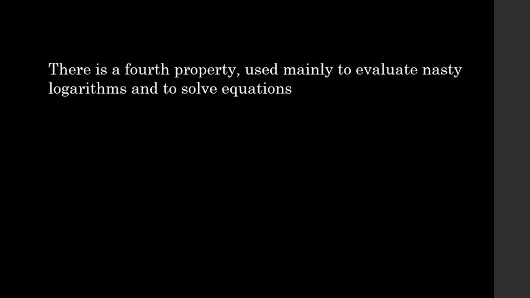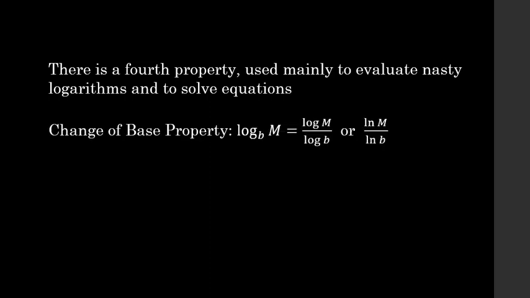There is a fourth property that I do want to mention. Mainly it's used to evaluate some nasty logarithms and to solve exponential and or logarithmic equations, which we'll talk about in our next video. This property is called the change of base property. Maybe some of you have heard it. But if you have log base b of m, that is equal to log m divided by log b, or natural log of m divided by natural log of b.